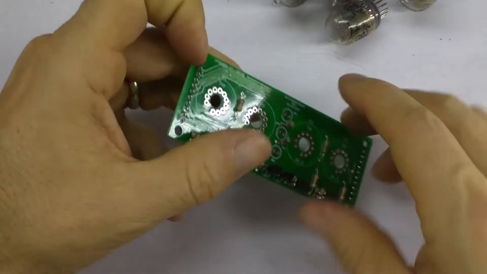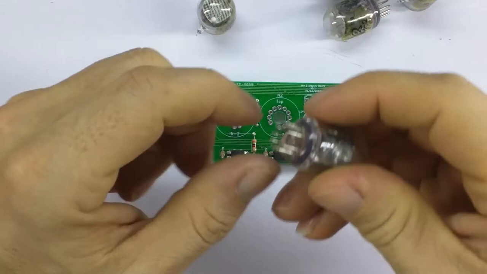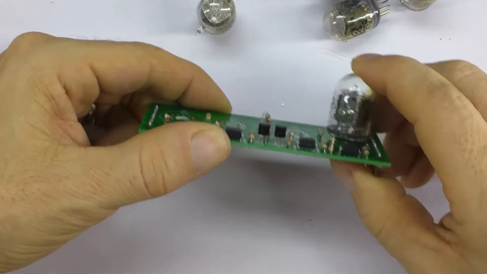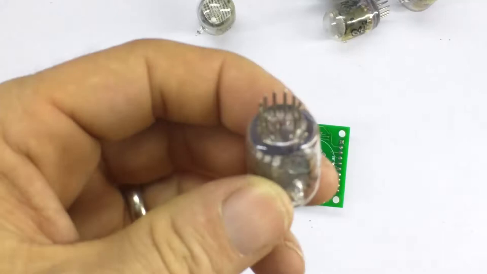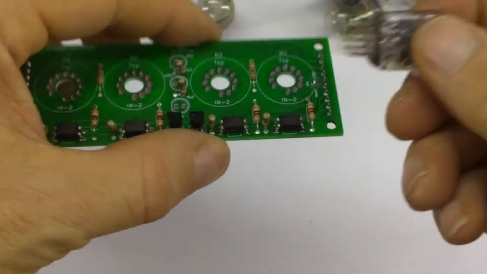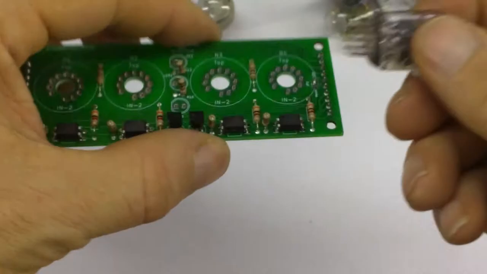Now it comes to putting the tubes in and they can only go in one way so there's no chance of getting them wrong but I would give you one word of warning here: don't do what I did, don't put them in the sockets and squeeze them all the way down. If you do that, I'll show you if you can see, if you do that you're going to snap the base and after that the tubes are useless. So don't be tempted to do this, this is a broken one so there's nothing to lose here, don't put it in and push it down, you'll hear a little click and that will be the end of the tube.